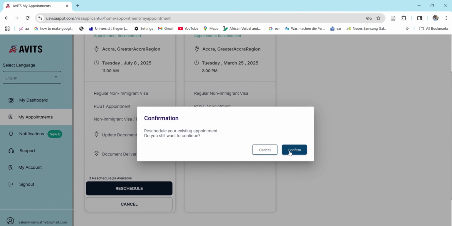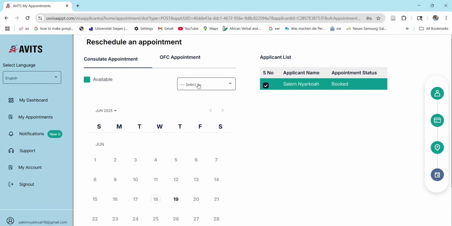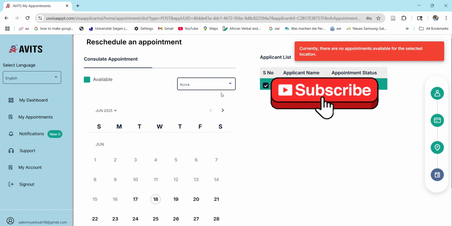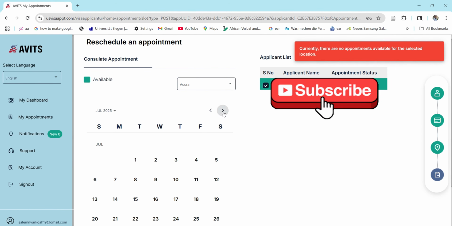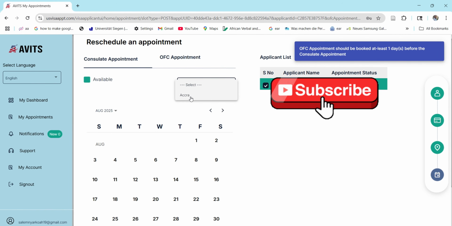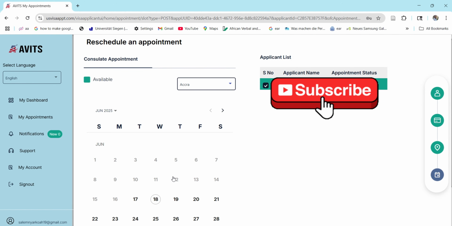You try to reschedule. So mostly that's how it goes for the current update portal. Then you change the date, so the current location, and there are no appointments. If there is, you see a drop down, and then maybe you can check other months. If not, you just have to keep refreshing the page. Refreshing the page all the time, and if there is a date, you will be able to get it. Currently there's no date, so there's nothing you can do at the moment.